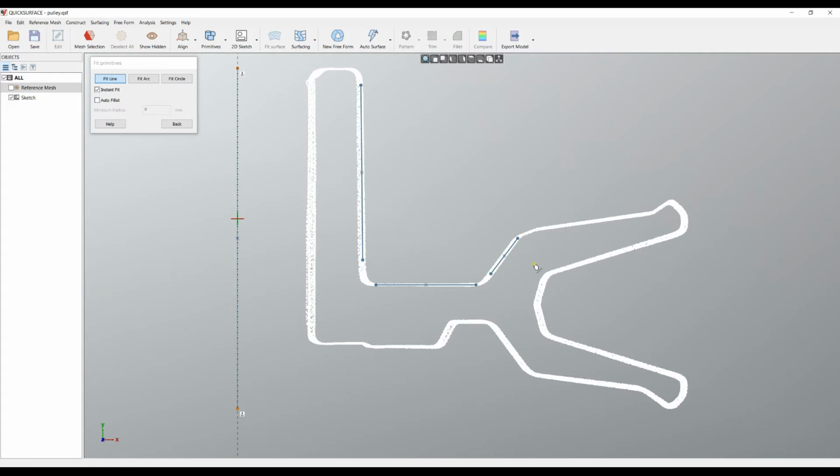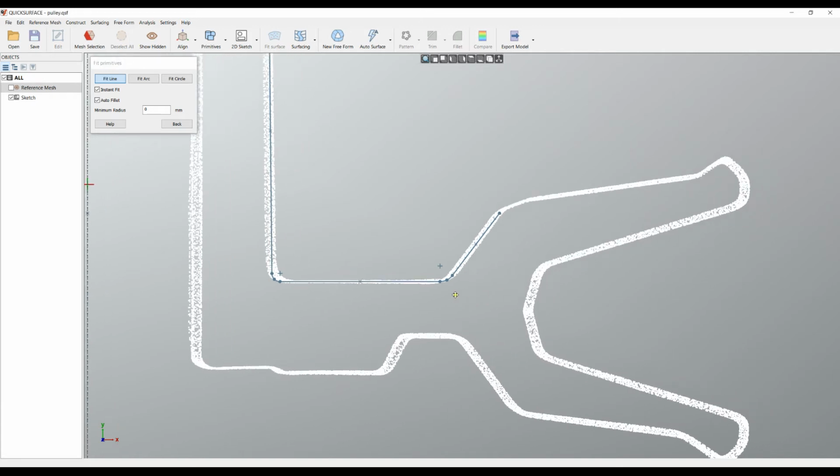But we also offer here what is called the auto fillet option. The main idea here is when you look at this profile, you don't need to think about these areas as arcs, but it's more about fillets. The difference is that we need to create an arc here, but it needs to be connected to these two points and at the same time keep the tangency. So for this reason, we created this auto fillet option, that if you enable, it automatically will analyze the closest neighbors, get the paired corner points, and create a fillet for you.